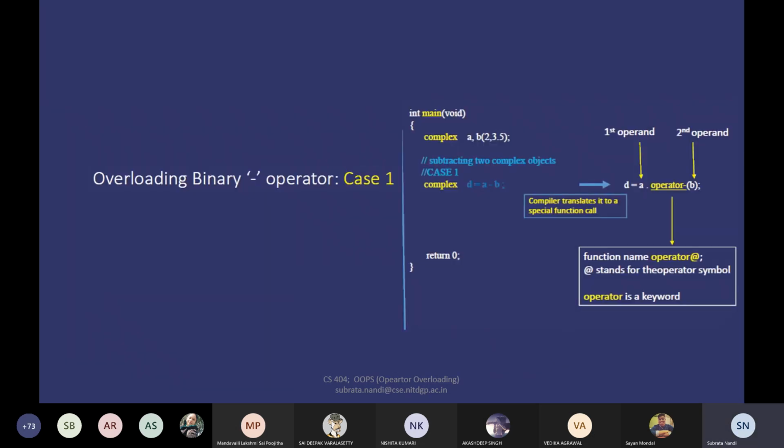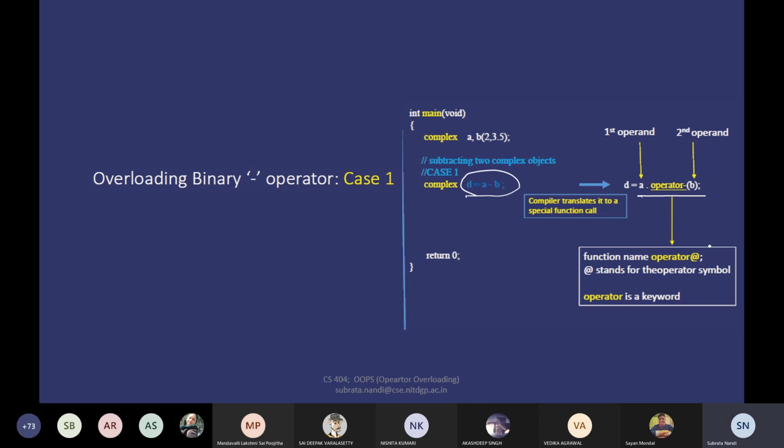Then we came to the case of binary minus operator overloading. If we write d assigned a minus b, it will be translated to d assigned a dot operator minus b, because the compiler translates it to the special function which starts with the keyword operator followed by the symbol.